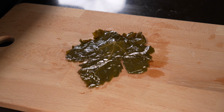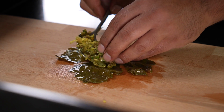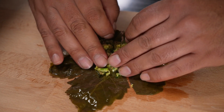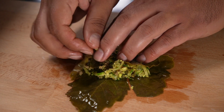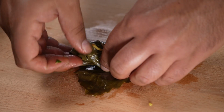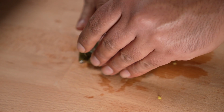Okay, I have my grape leaf here. I open it up and I put 1 tablespoon of our ingredient in one leaf. Okay, now I'm going from down. I hold it here, and then I'm wrapping it from here. And then I remove its tail, and that's all about it.